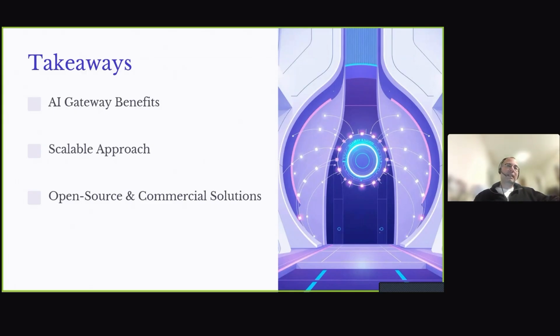I suggested the scalable approach, right? Don't jump to a full-scale product. Probably you're going to start with one model that you serve and a few users and a few services and grow with that. So you can do that. And I've showed you a number of open source solutions like vLLM or using Spring if you want to write code, and up to a full blown product like Portkey. So at the end, you'll have to analyze and decide what's working best for you.